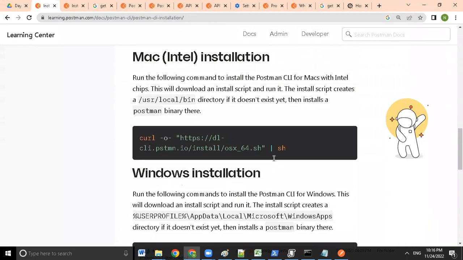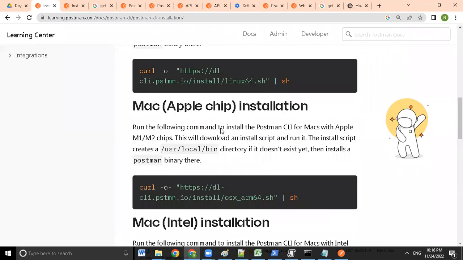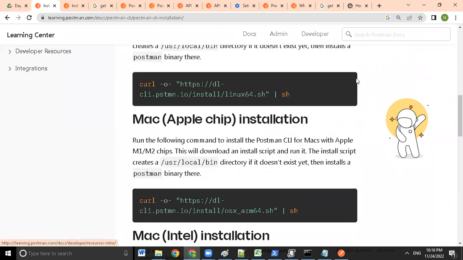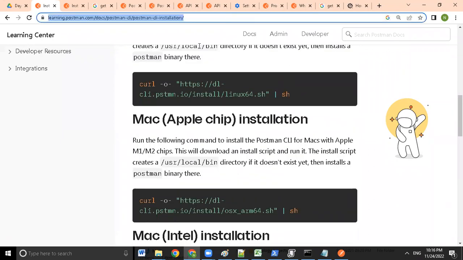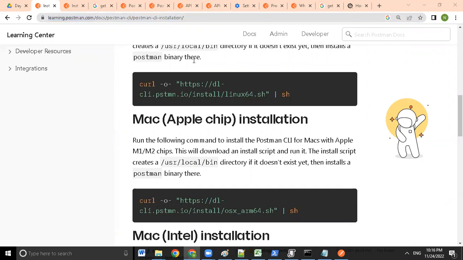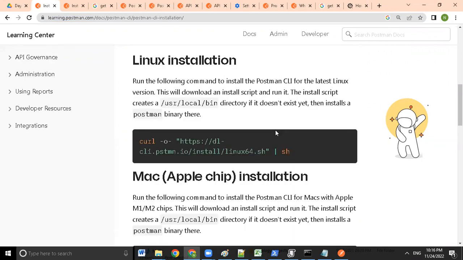You have these commands for you. So let me share this link with you guys. So that in parallel, if you guys are doing that, you can try it out. Just check this page. And you guys can get the page link from the chat window and try it in parallel with me.